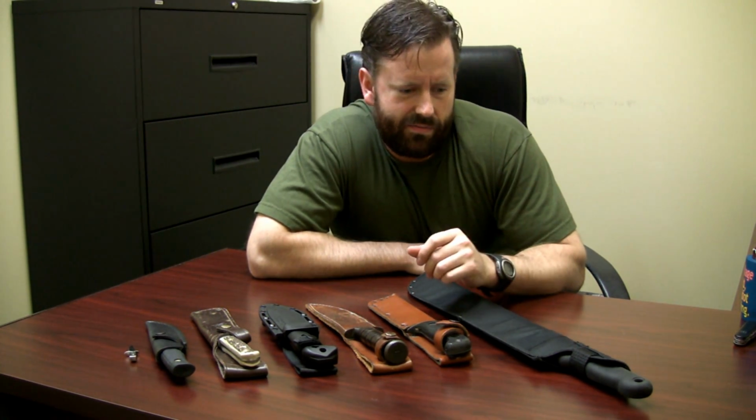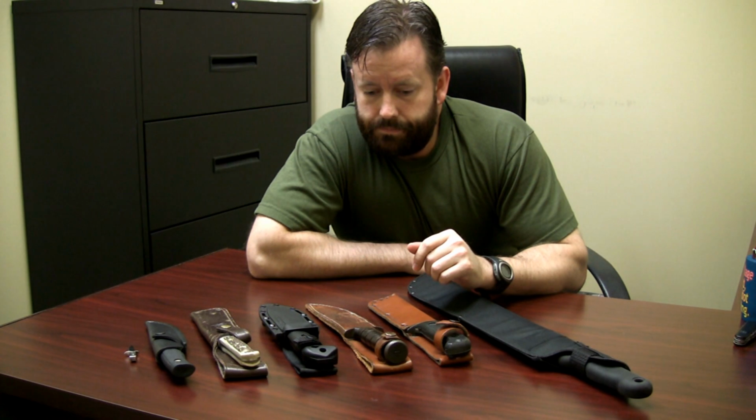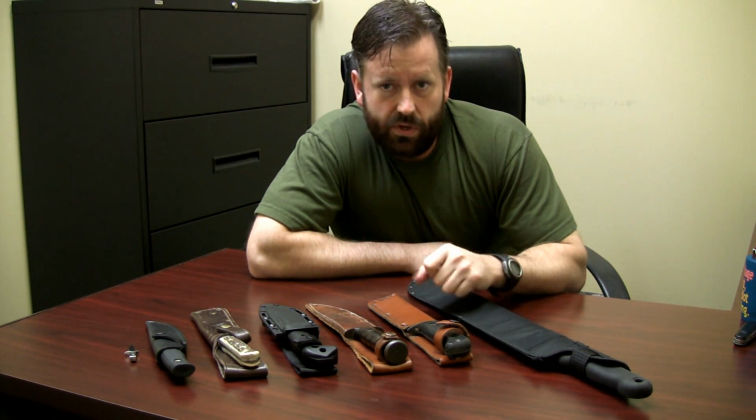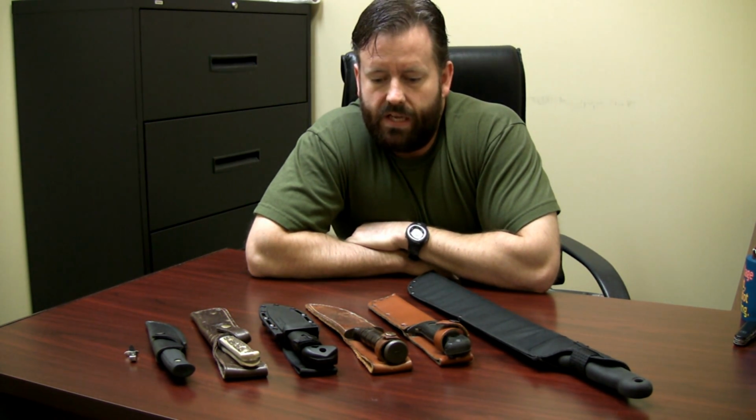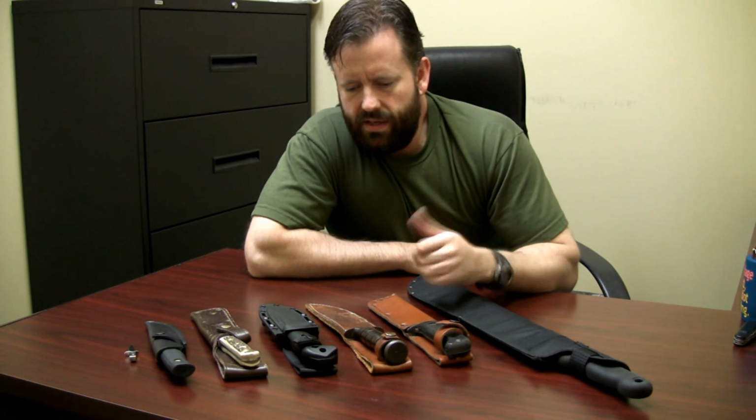Now, in my opinion, when choosing a survival knife, you're looking for a knife that's going to serve your purpose, not fail in whatever task you have. You may have to rely upon it for your life. If you're caught in the woods, if you're on a camping trip and something happens, you need to find food. You may need to hunt with it. You may need to create a shelter with it. You may need to carve sticks for bushcraft, whether it's to hang a pot over a fireplace or any number of tasks. Clean a wound, or it could be anything. But you may need to rely on a knife for all these things, and you want it to serve your purpose in that task.